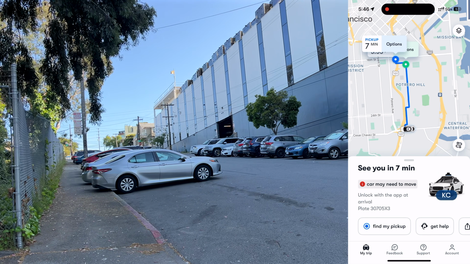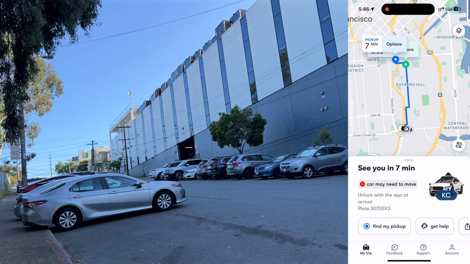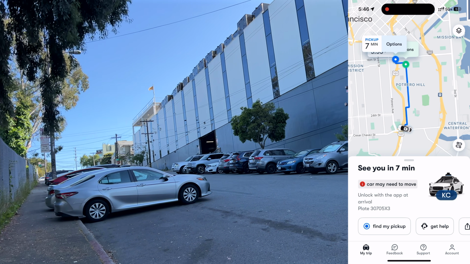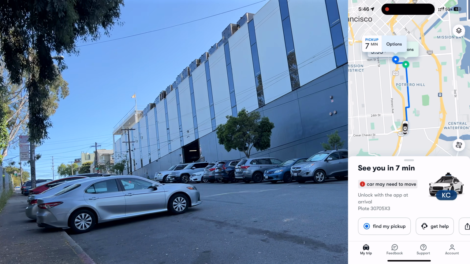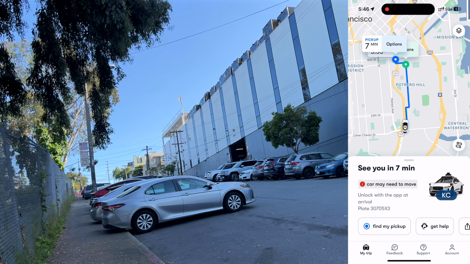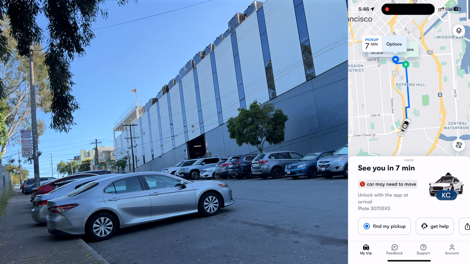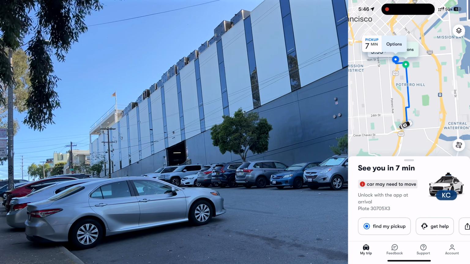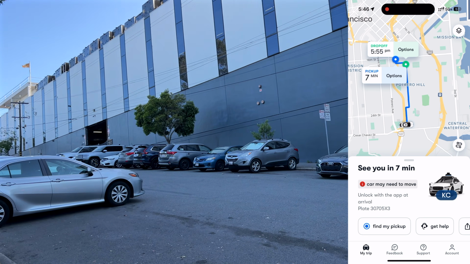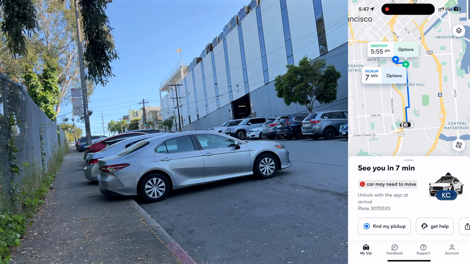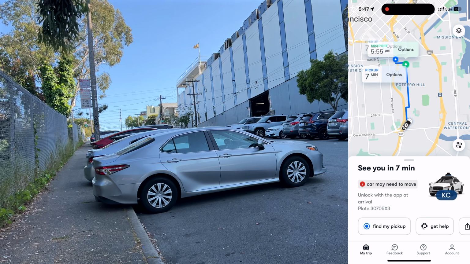The other nice thing about multi-stop trips is if surge pricing starts during your multi-stop trip, as long as you don't touch those destinations, you will not be charged any more money. Now on the flip side, if surge pricing ends during your trip, you will not get a better price. But what you can do is open Edit Trip, jiggle the destinations around, get the latest quote. And if that's lower, you can just accept it and maybe walk an extra few feet or something like that. Yeah, 7 minutes, geez. I'm gonna turn everything off and wait until this car gets here.